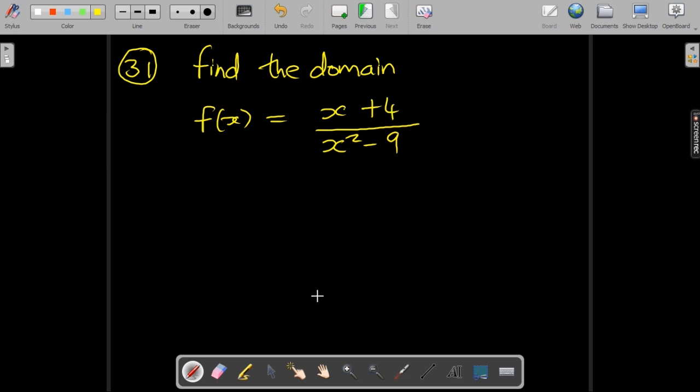as I said, we will have division by zero. At the top, there really is no restriction. We can substitute any x value into x at the top and it should be defined, so it doesn't matter what you substitute up here. The top part will be defined, but we have that restriction at the bottom.